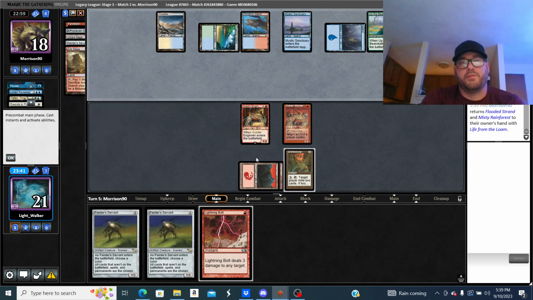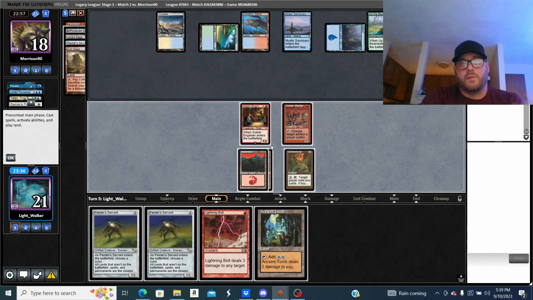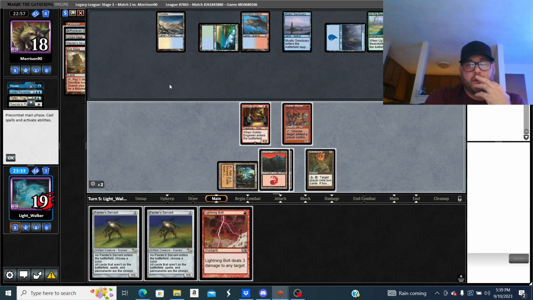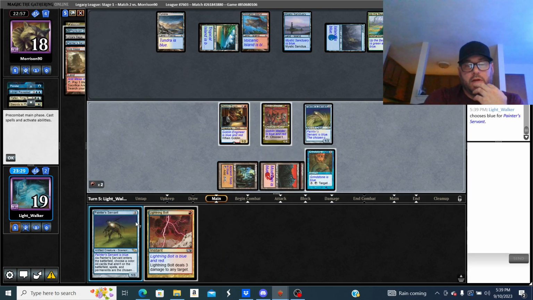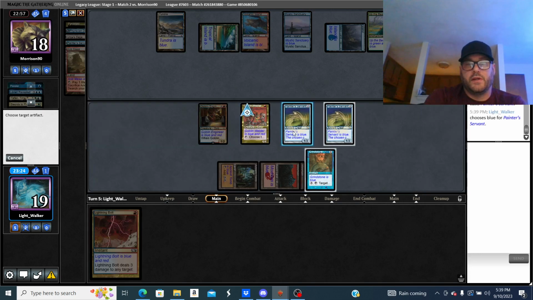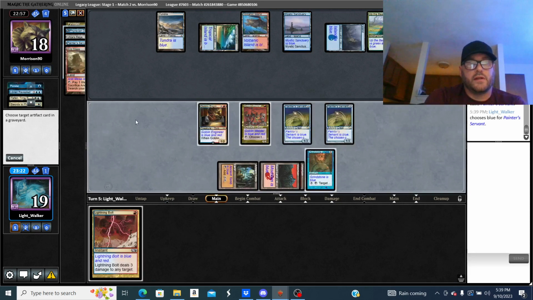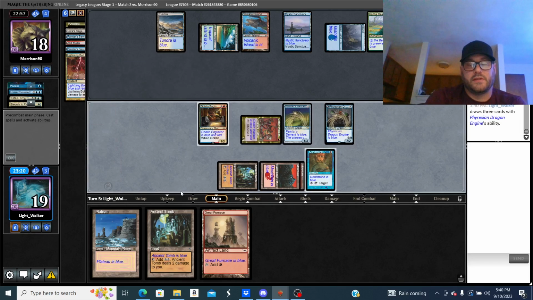Sure. You already played a land. Okay, that's good. Land, land. Ooh, the Rip guy. Play Painter. Probably play both of them. Oh, I shouldn't have played them both. I'll just go here, Dragon Engine. You let me do this. 3 lands to play. Should have attacked them, but I didn't.